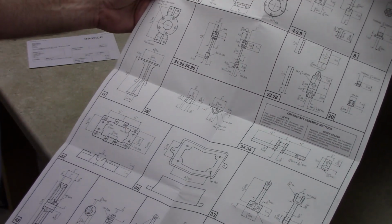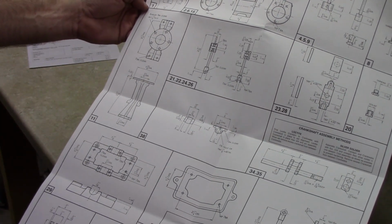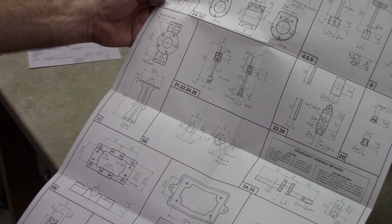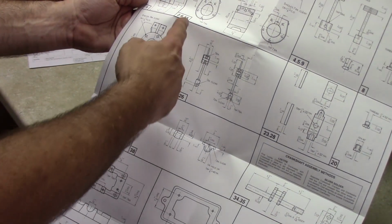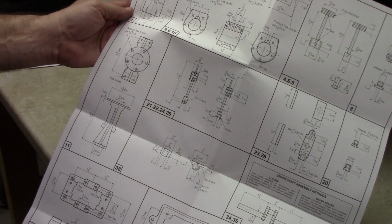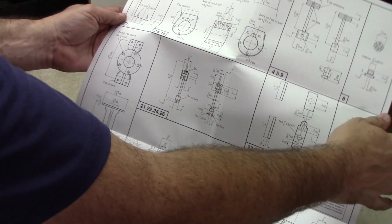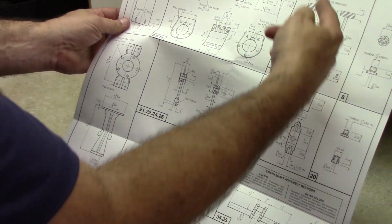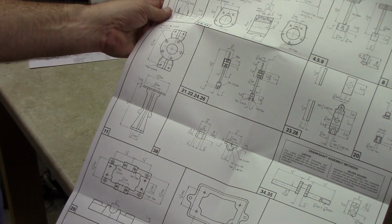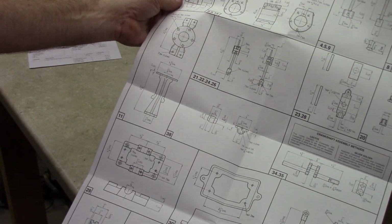And open it up. We've got, it says here, these are drawn full size. We've got detailed mechanical drawings for all of the parts in the engine. Some of these, I'm noting, have actual multiple parts within one drawing. Looks like here they have the cylinder and both of the end caps. Looks like the piston. Standard that holds the piston. It looks like the base assembly, the sole plate.